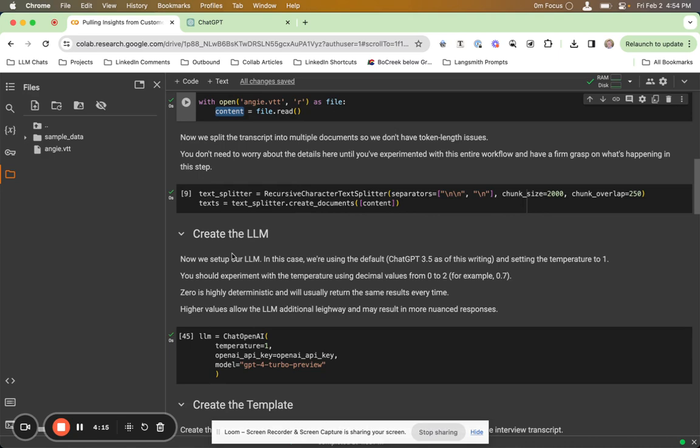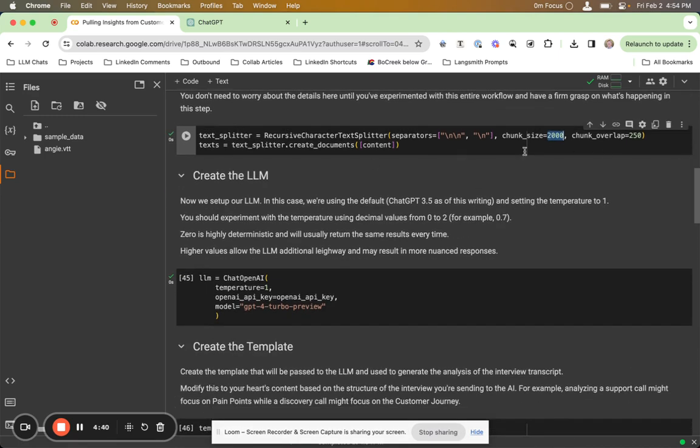But in many, the token length is too long, like the length of the document is too long. And so what we do here is we split it into multiple different chunks of 2,000, so that we're certain that we're not going to run into any of those warnings or frustrations.